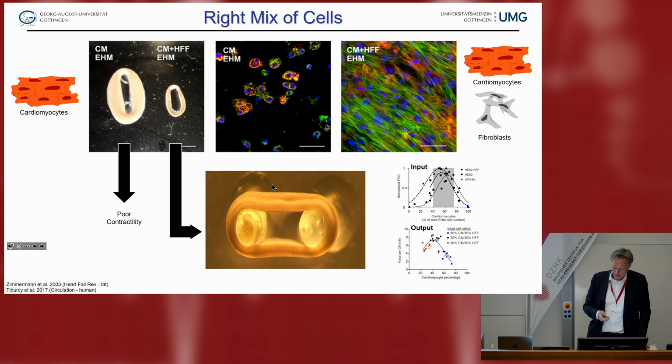And this is demonstrated in this experiment, and we have done this actually in many species, in mouse and in rat, and monkey and human. It's always the same. So if you use very highly purified cardiomyocytes, you will have cardiomyocytes located inside, in this case, a collagen matrix. These cells will also beat, but they will not form a network. So you will have a lot of independently beating cardiomyocytes, but not a network. This is what you see on the right-hand side. And these cultures were done in parallel. And the only difference is that in this culture, we added human foreskin fibroblasts.